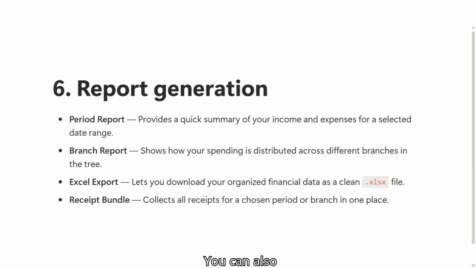You can also export everything with Excel exports. With one click, you download a clean Excel file that already follows your tree structure. So you don't have to make complicated pivot tables by yourself. Finally, there is a receipt bundle. For a chosen period or branch, Finance Tree collects all related receipts in one place, so checking documents for one project or 1 month becomes much easier.